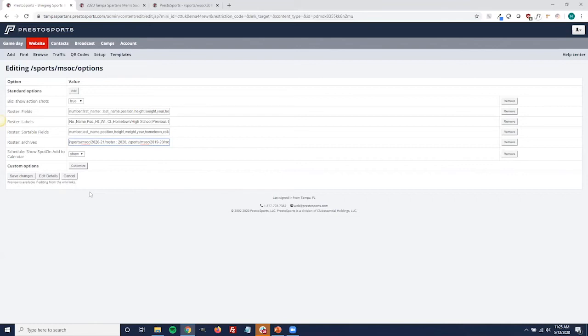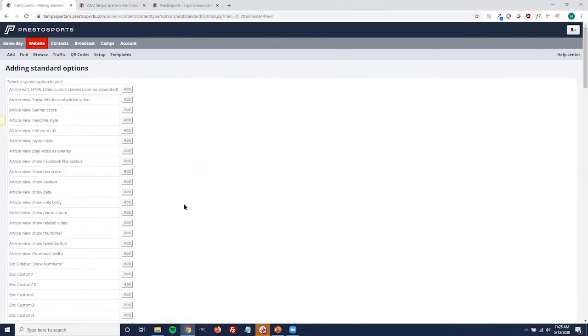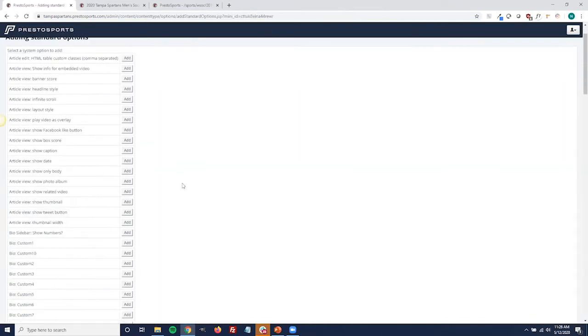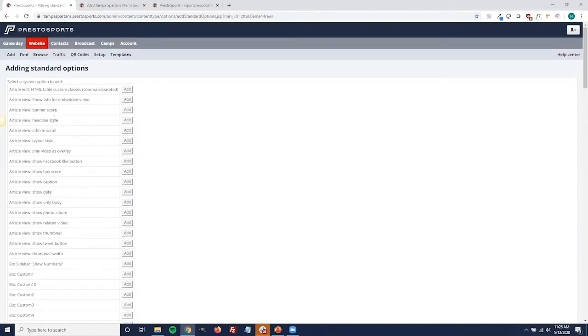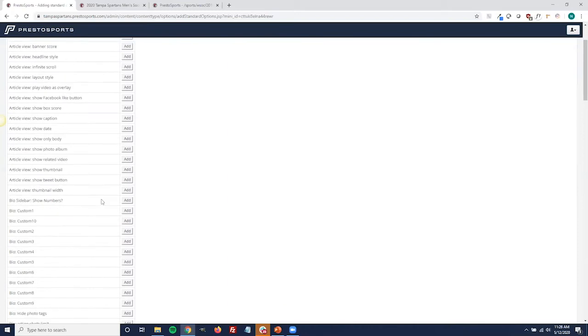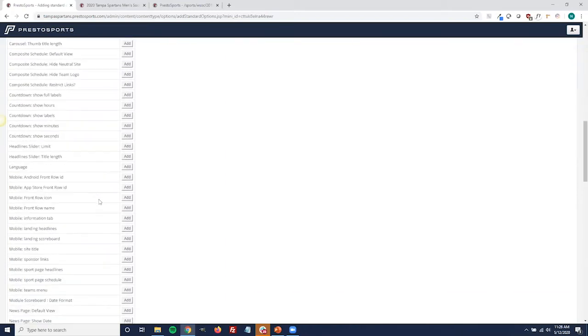We're going to stick here in the options file now and go over a little more detail of what's available in it. This is really a place for users to come in and poke around and try some new things. Once you open your options file, you'll see this Add button here. If you press that, there are a number of different options you can add for different styles of views for your site, whether it be the headline presentation, how the thumbnail images show inside of a release, or adding the infinity scroll to your site. There's a lot of different options here for adding items.